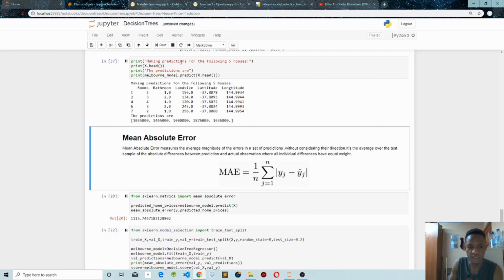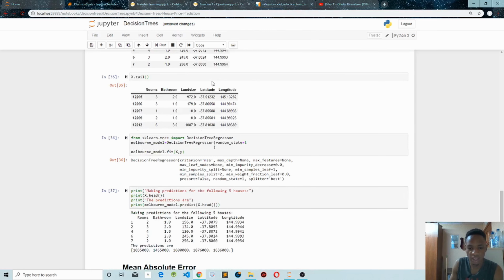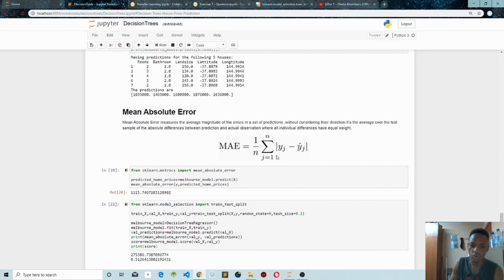For example, the y that we derived from our data set, this is the y. And then this y hat is the predicted value of y. So we want to get the difference between our target value y and the predicted prices. So to do that, we can do that, and then we can divide it by the total number of samples in our data set. So that's what the mean absolute error is.